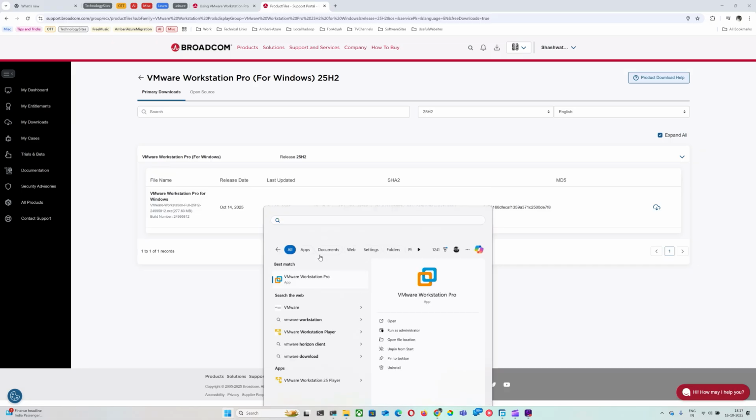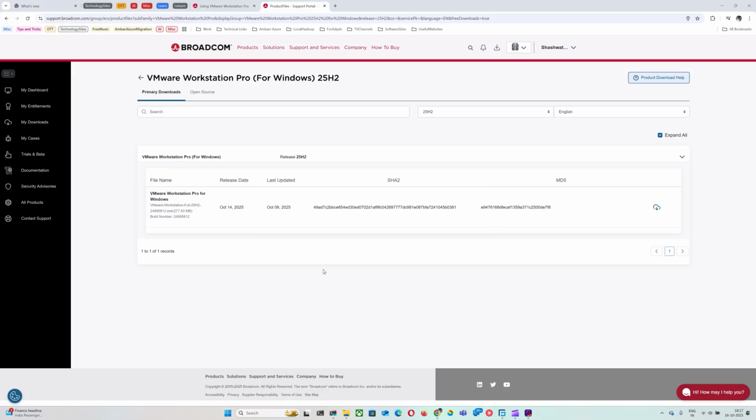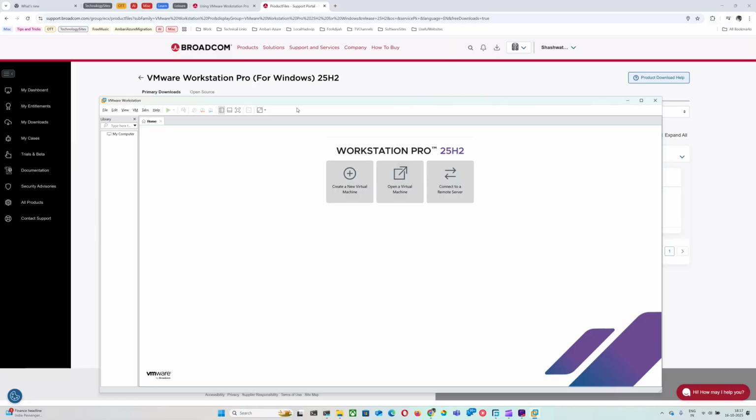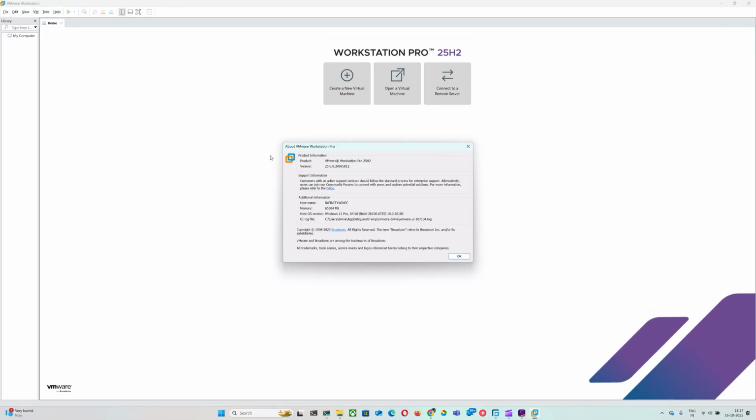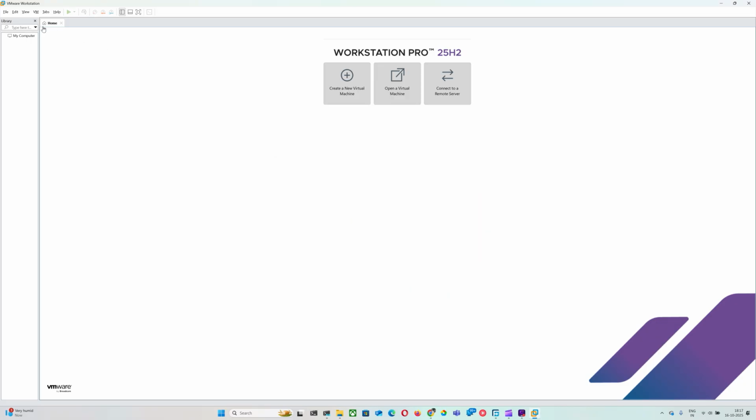VMware Workstation Pro. Okay. So this is the interface, new interface. About. Okay. So you can see this is the new version. This is the version number. Memory. This is basically showing my computer configuration. Okay. And these are the different options. Inside File, New Virtual Machine. You can create a new virtual machine using this. New window also, I think.